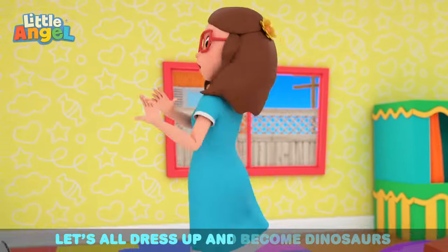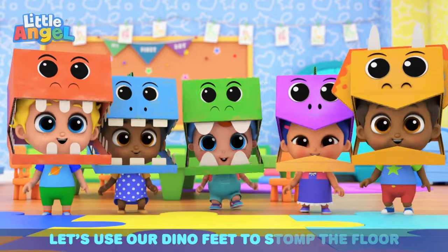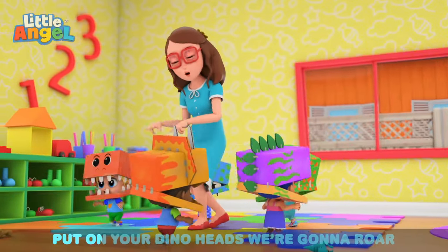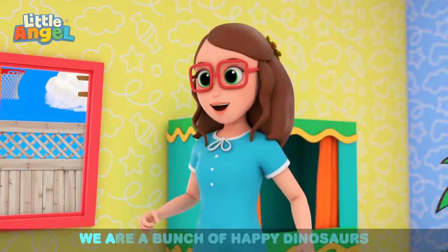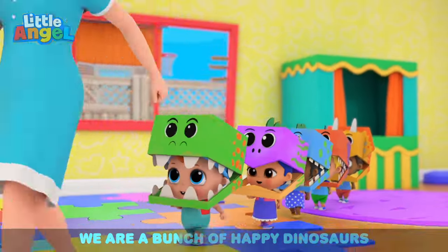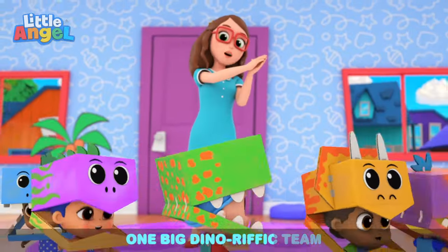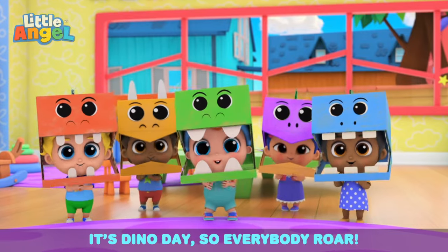Let's all dress up and become dinosaurs. Let's use our dino feet to stomp the floor. Today is Dino Day, so let's play the dino way. Put on your dino heads, we're gonna roar. We are a bunch of happy dinosaurs. We're giant and we're green, one big dino-rific team. It's Dino Day, so everybody roar.